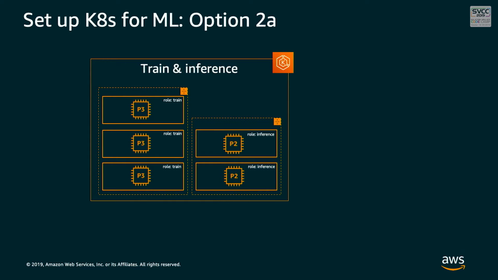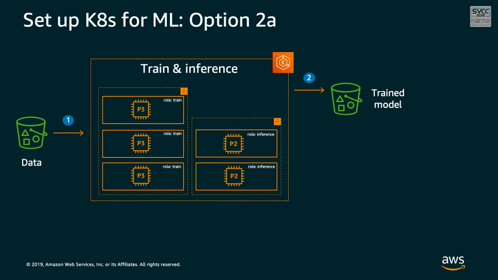Now, how does my machine learning work in this case? Once again, I have my data in an S3 bucket. I do the train model, which is now targeting the training node group, not the cluster, but the training node group. And then the trained model is again fed back to my inference, and then the customer gets it. The big difference that you want to understand here is, when I'm deploying my code, either my training code or the inference code, I need to use node selector or node affinity, as it is called. And that node affinity really allows you to target the node group, whether it's the training node group or the inference node group.